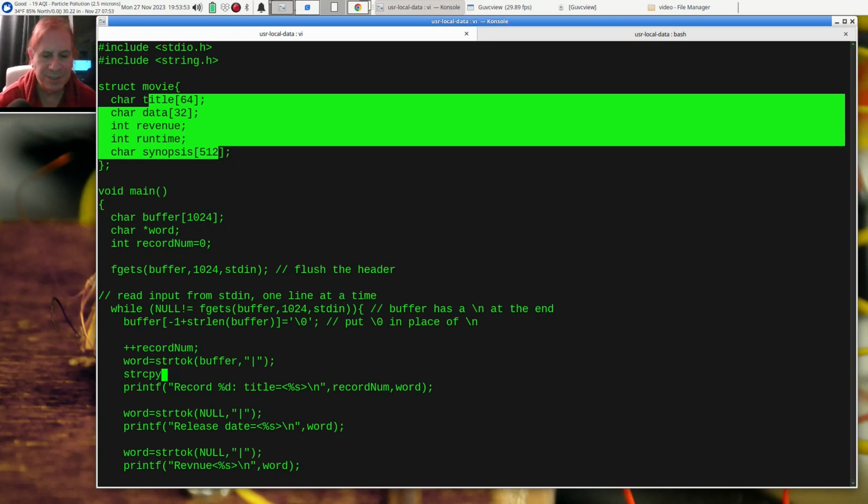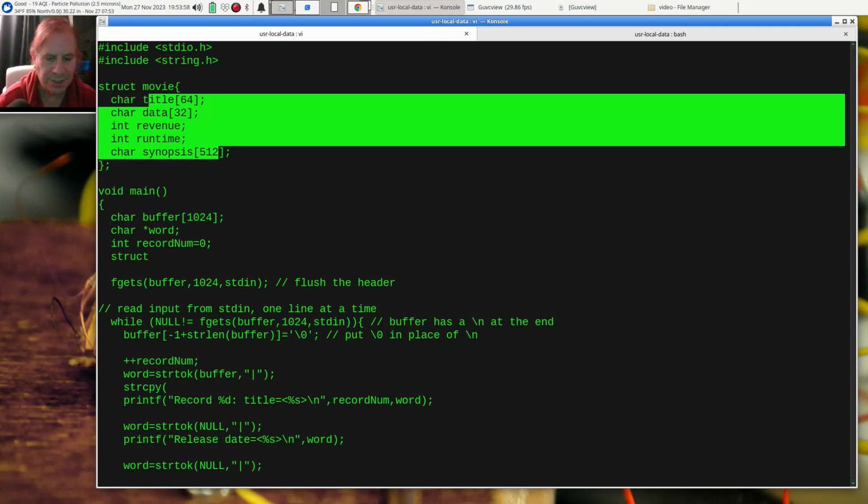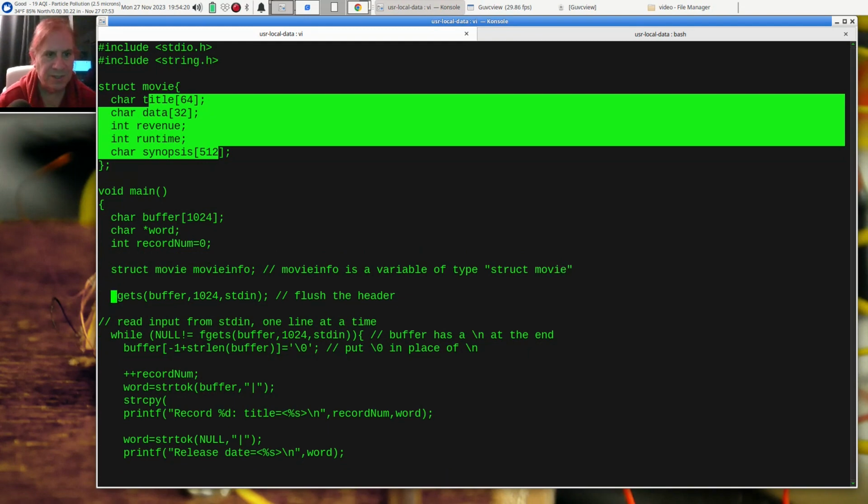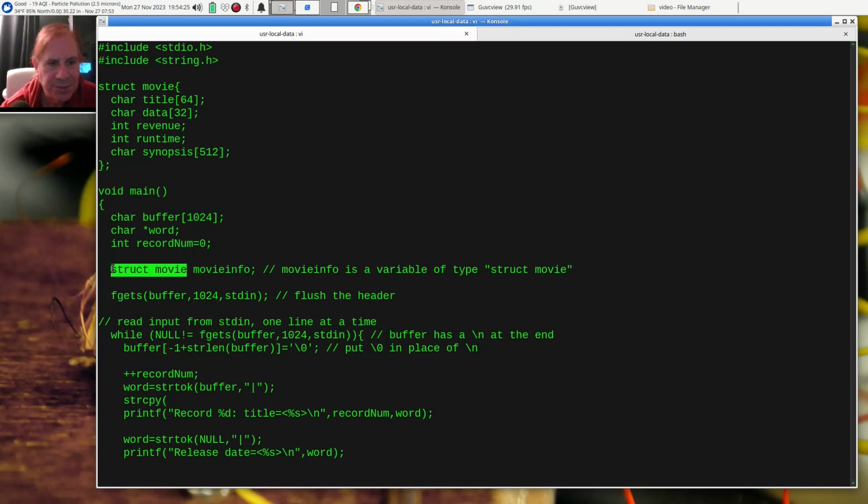So let's make a struct movie info. So movie info is a variable, and its type is a struct movie.